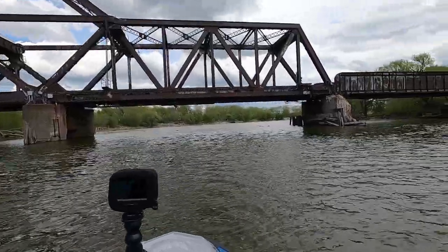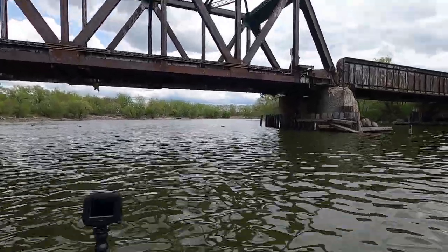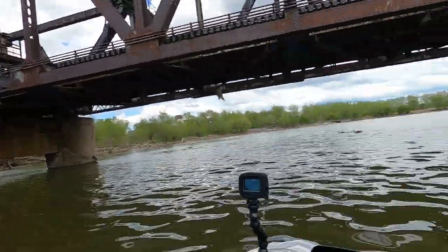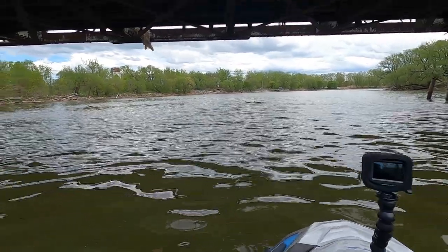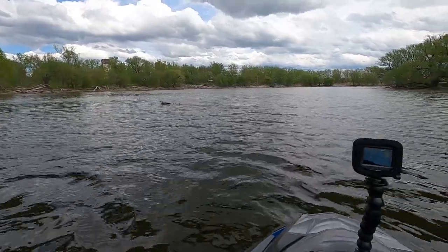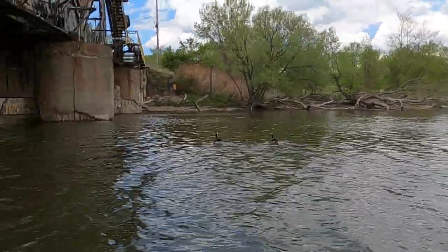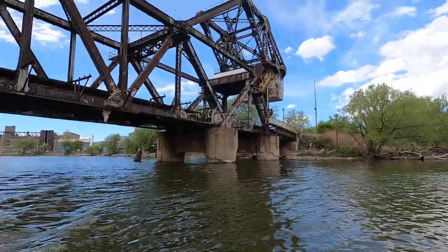Look at that. Hey, little baby goslings. Baby geese. Let them cross. Go on, guys, you're before me. You gotta talk goose to them, right? See, he knows. It's going. Now, is this a rail? I don't know. Look at how beautiful they are. Those are the first ones I've seen this year. Alright, stay safe, you guys. Yeah, that's a railway bridge.